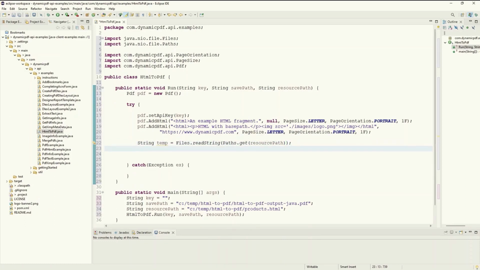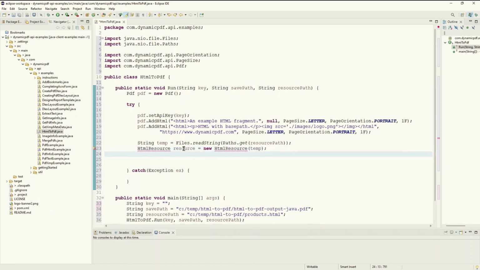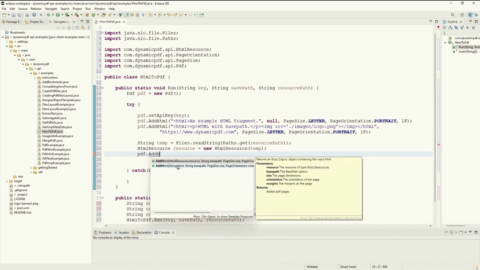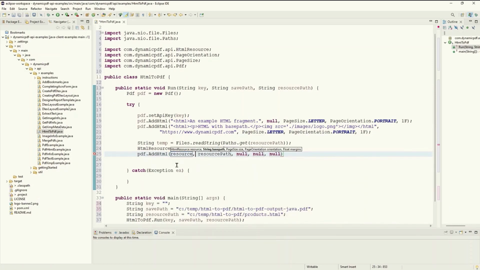Okay, now let's get the HTML resource, because remember in this third example, we're going to get products.html from our local directory. Let's set the page size, the page orientation, and the margin.